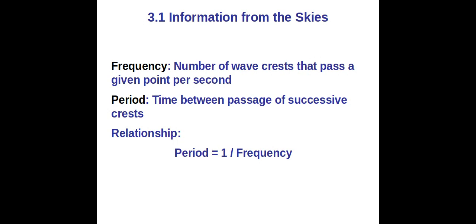So if you have a frequency of 5, that would be 5 hertz. Hertz is the unit that we use to measure that. So if you have a frequency of 5 hertz, then you have 5 waves per second, which means that each one of those waves has 1/5 of a second to travel. So you can see how they are inverse in that way.